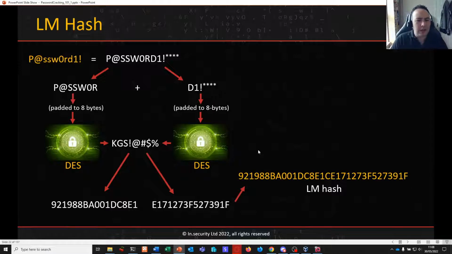Now, whilst this sounds like a lot's going on, it is actually very, very simple for a computer to do the number crunching on this. And this is the kind of era where rainbow tables were really good, because you could generate rainbow tables for LM hashing and they could fall very, very quickly. Nowadays, computing power means we can brute force the key space of LM very, very quickly as well. So either way you look at it, this is incredibly weak. It should never, ever be seen. We wanted to include it just to show how it was constructed.